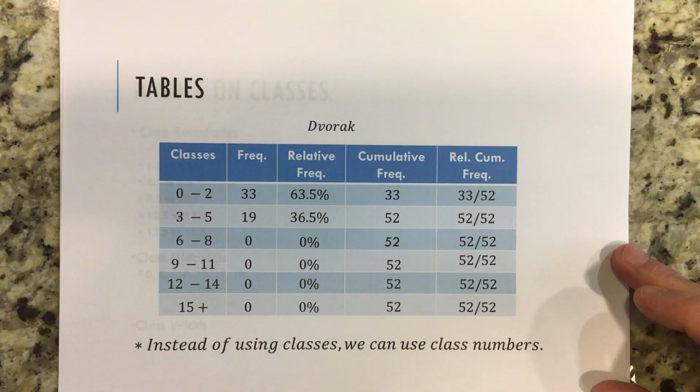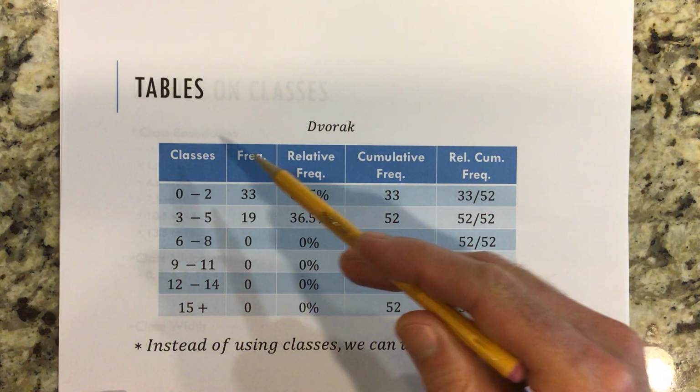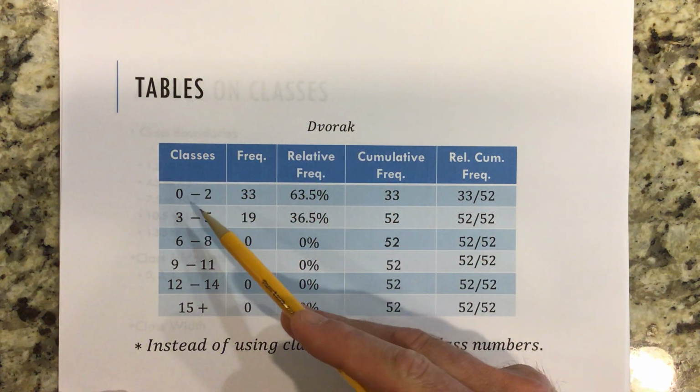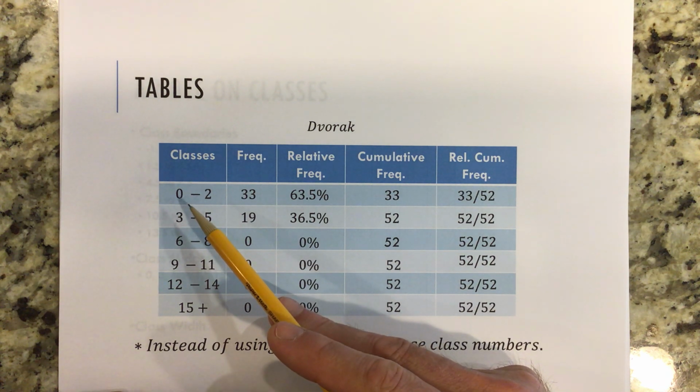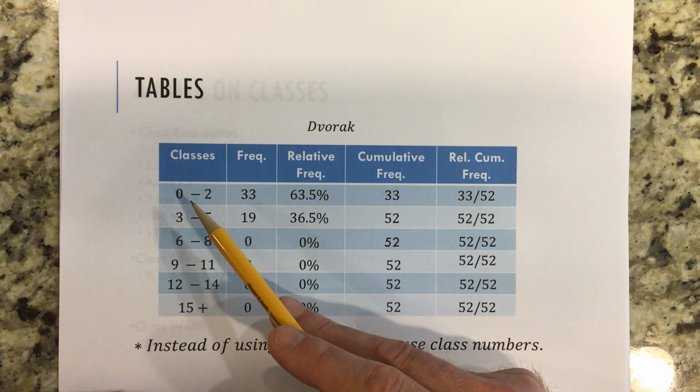Now, here's the same preamble scored on the Dvorak keyboard. Notice here I did actually start with classes of 0 because I did not take the time to make these graphs in Desmos. You'll see there's really no reason to make 2 of every graph. Once you know how to make one of the graphs, you can just repeat that.